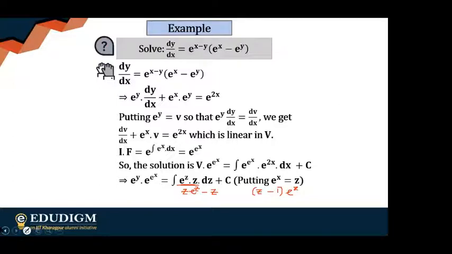So let's put all the values here. Let me erase the ink so that you can see better. I'm going to put all the values, and this is what you're going to ultimately get. Check properly whether you understand. If you guys have any problems, let me know. I know these things are a little, not little, they're very complicated. So yeah, that's it.